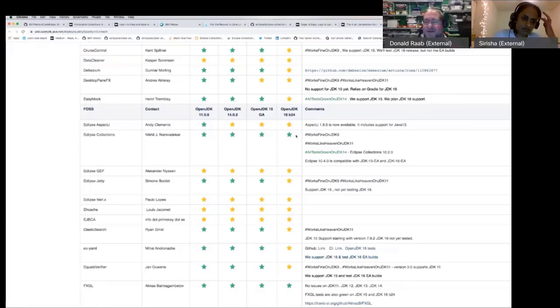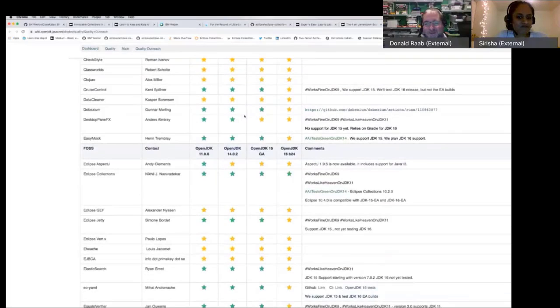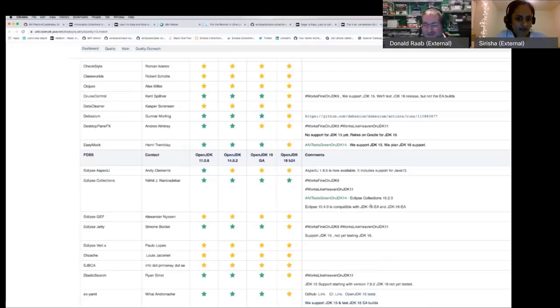And we report, and it's important to be in this kind of program because what we can do is, and we did this right away, JDK 15 broke Eclipse Collections before 15 was released. We found out the issue when it was early access, pretty much like 2 or 3 weeks before. We reported it immediately, and what they did as a result, you'll see, they put in this comment that we're compatible.